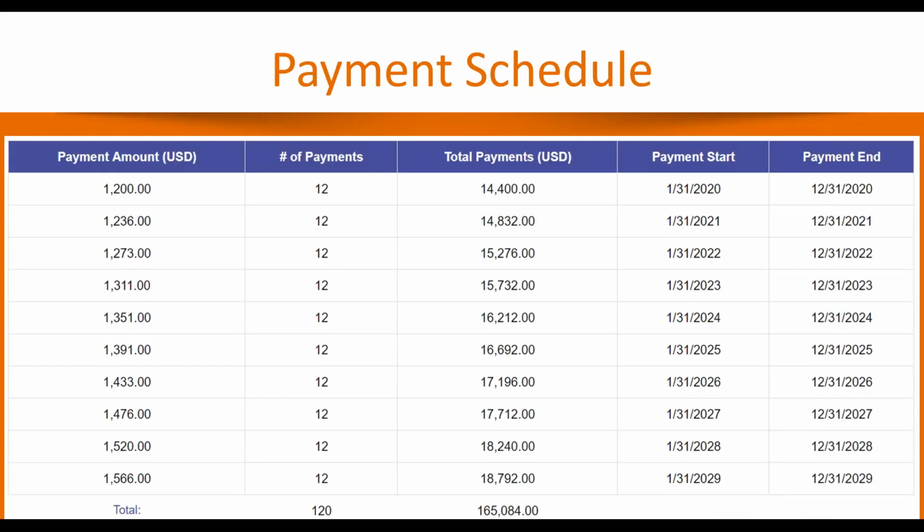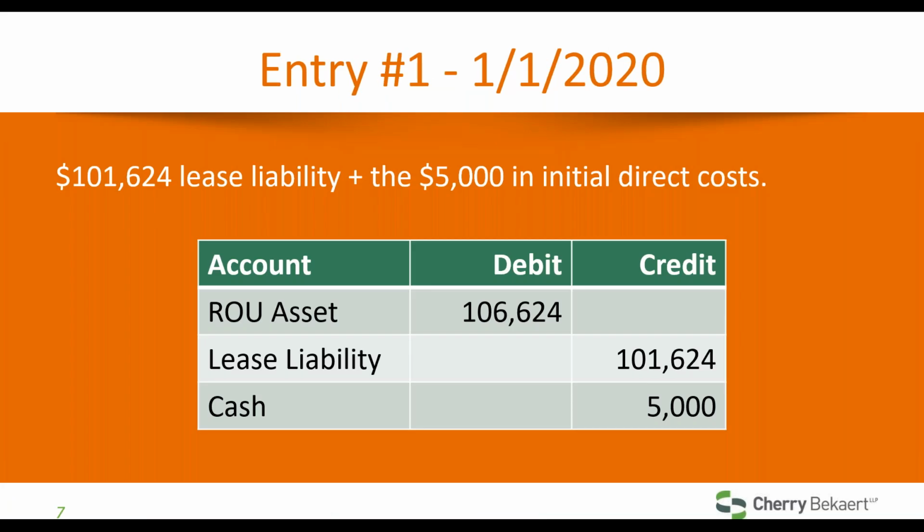And so we can see here that the payment amount each month is $1,200. The first year it goes up 3% each of those years, and then the lease finishes on 12/31/2029. Before going into the lease classification, we can go ahead and get this first entry out of the way. Regardless of whether this is an operating lease or a financing lease, we know the very first entry. So on January 1st, 2020, Uncle Cherry will book this entry that you have on your screen right here. And let me go ahead and get my little spotlight.